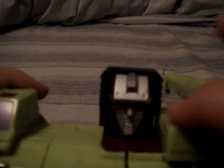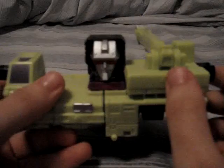You can see nice molded detail, nice little red eyes or visor, whatever you want to call that. Nice molding on the mouth, the chin, the nose, everything. I guess you could say bucket head as well. You can see, not bad for the construction that they did for all of them, really. All nice and everything. His head can swivel back and forth. If you want him to look up, you basically have to untab him. He cannot look down unless you just force him to, by leaning him down when he's in combine mode. But that's pretty much it for him.